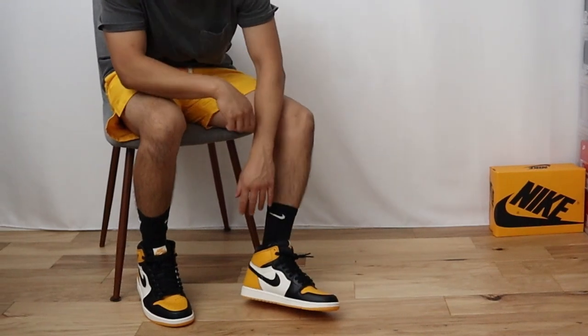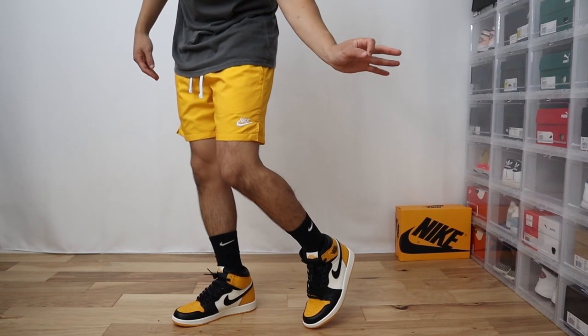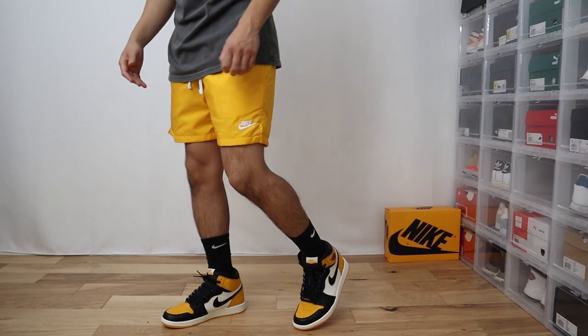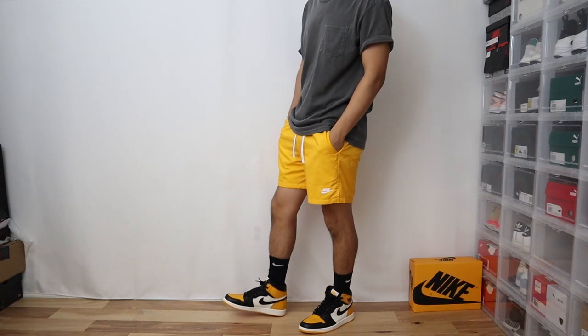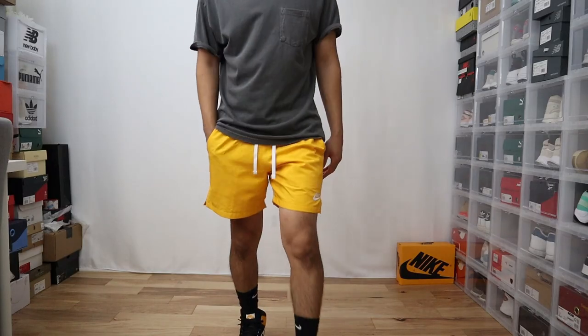There's no wrong answer with going with white socks as well. My thing with the white socks though is that it's a little bit too much of a contrast and doesn't flow quite as well — it's a little bit too much color blocking and throws off the coherency. Nothing wrong with the white socks, but personally I would prefer the black socks with these. Pretty much the whole fit is Nike'd out, so I have to go with the brand matching — Nike shoes, Nike socks, and Nike shorts. The Nike woven shorts are a little bit high-rise; the inseam is like six inches, but they're a great summer short. One more note: these shorts, even though it looks pretty close, are actually not the same shade of yellow as the shoes. The thing I want to come across is that it's okay to mismatch a little bit. Don't get so caught up in trying to be super matchy with the shades — a couple shades off, you really can't tell the difference from far away, and it still looks great.